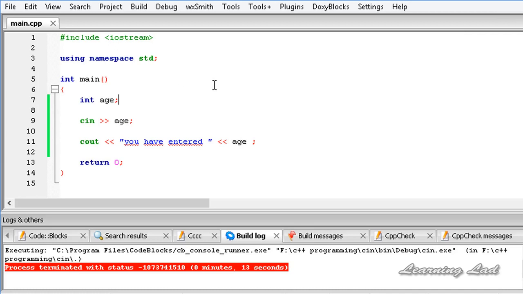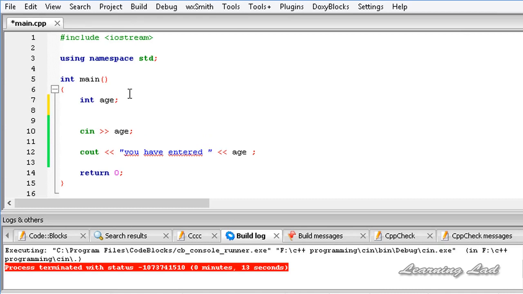Okay, the next thing is about receiving the input for two or more variables using one cin. What we can do is use two separate cin and read the input, but I'm gonna show you how to use one cin and read the input for two variables. For example, let's say I have another variable called average, and I need to read the age and average from the user.